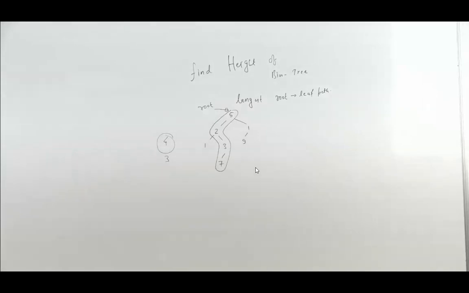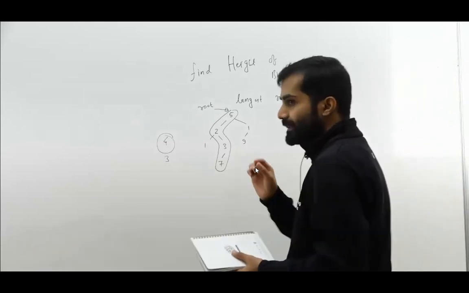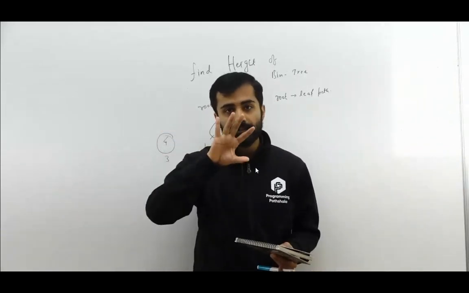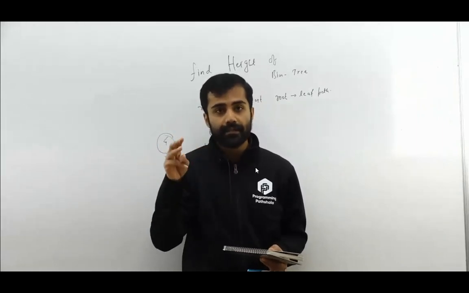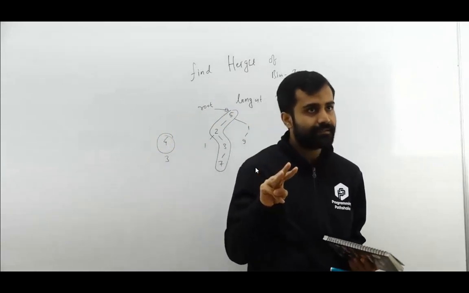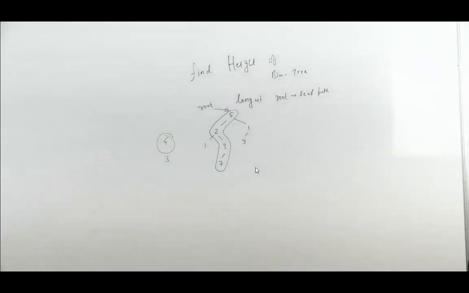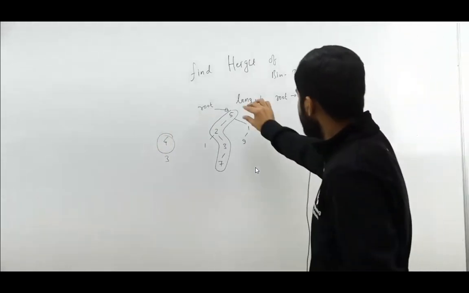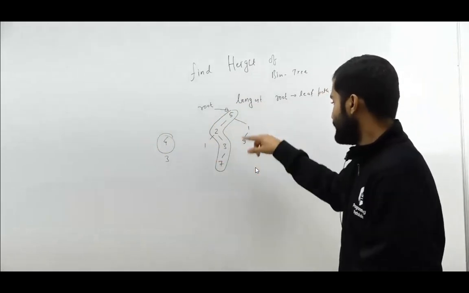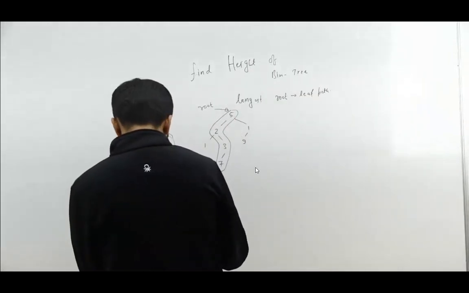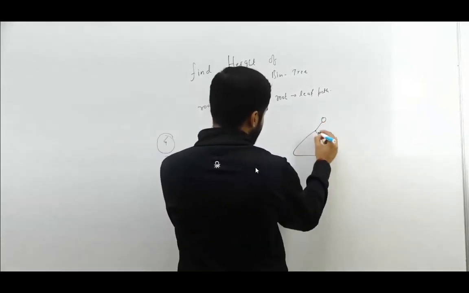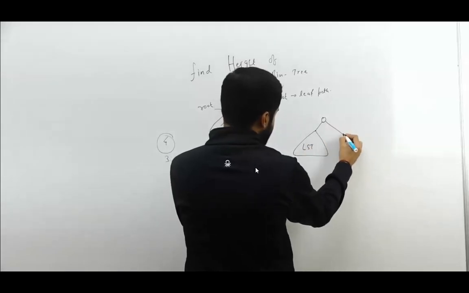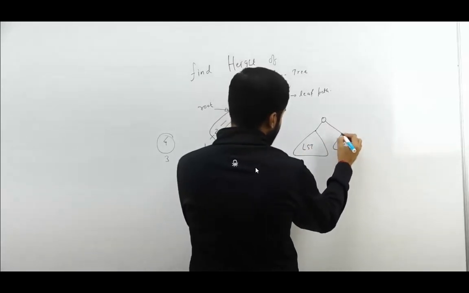Okay, so what was the most important thing that I told you yesterday? Given a binary tree, if you have to solve a problem on top of it, you have to decompose it into 3 parts. Do you remember that? What were those 3 parts? Overall root, left subtree, and right subtree, correct? So any tree, you have to think of it as there is a root which has some left subtree and which has some right subtree. This is your root.